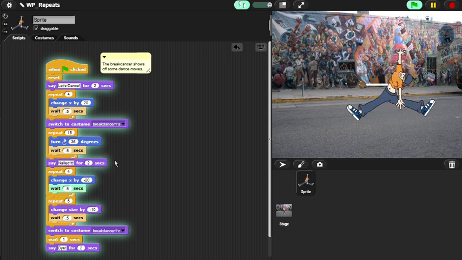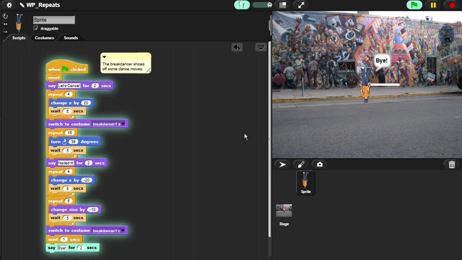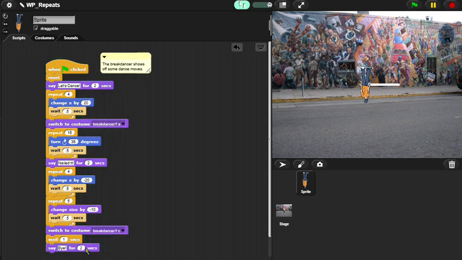And so his position is going to change. And then he'll say that he nailed it. He'll move back into the middle and then move backwards. And then he'll switch back to his normal stance, and his normal stance is upside down. And then he'll say bye. And that'll be it. This just shows how useful the repeat code is because it allows us to use a lot of code in very little time and very little space as well.